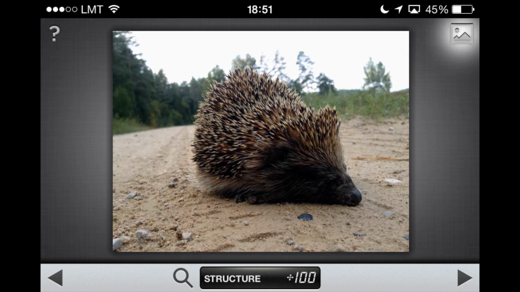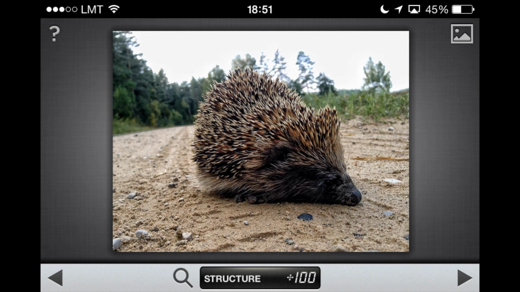So once again, this is before changes, and this is after sharpening and structure. You can really see a lot more textures in the gravel and in the needles of the hedgehog, but once again, you don't want to leave this at 100, because once you make the image larger, that won't look so good. It will look over-edited. So to make sure that you don't go too high, pick something more reasonable, something like 60 or 50, I'd say. In fact, I'll just go for 50, and let me just see the difference.